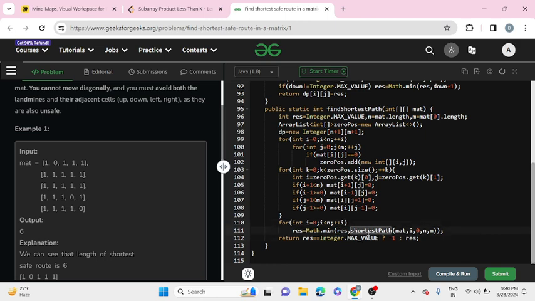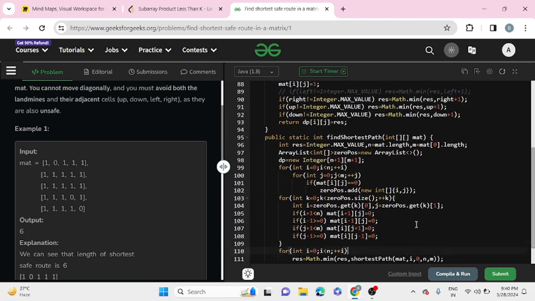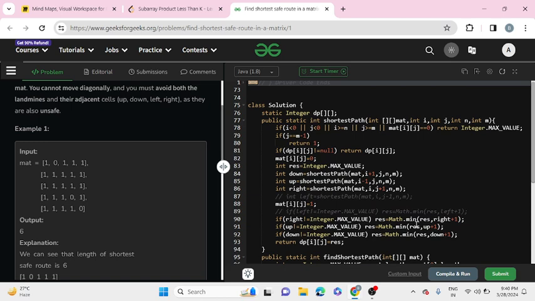So as you can see, I am making a shortestPath function, which will be called with mat, i as the current row index, and j as zero, as we have to start from the zero column, and n as the length of our mat.